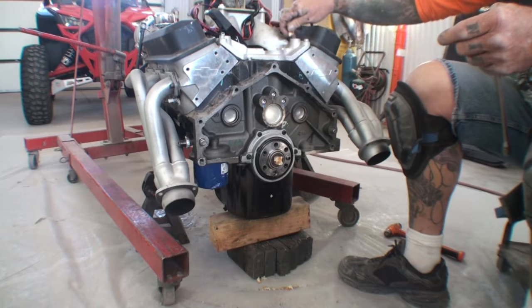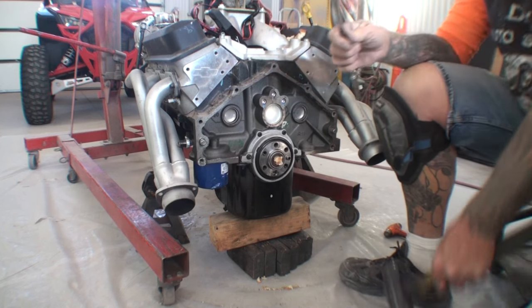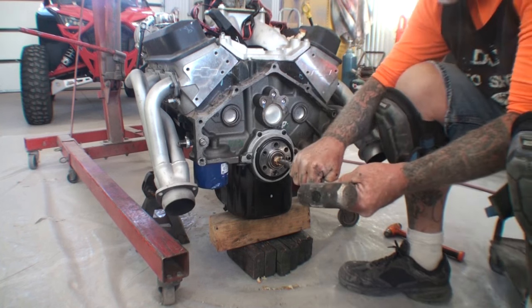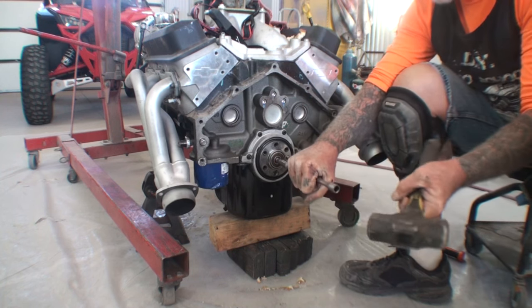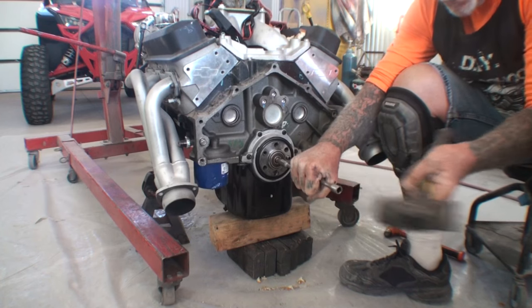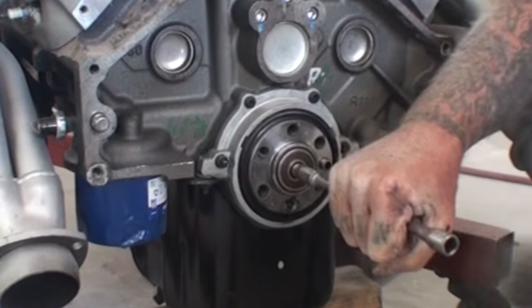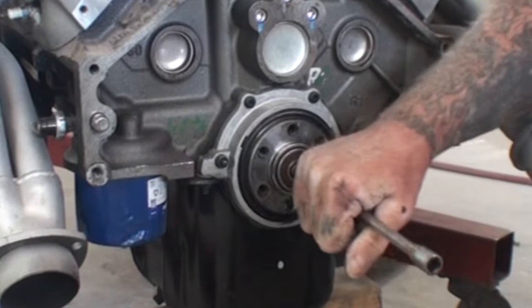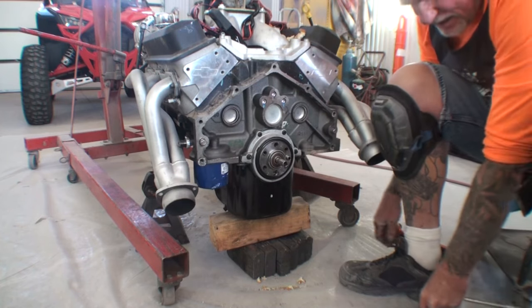Okay, we almost got this out. I've got a shitload of bread packed in this hole right here. And what you do is you kind of just do that right there, and then the force of the bread is going to pop the bearing out. Looks like we got to go a little bit more. Some more bread. It's not coming out yet.